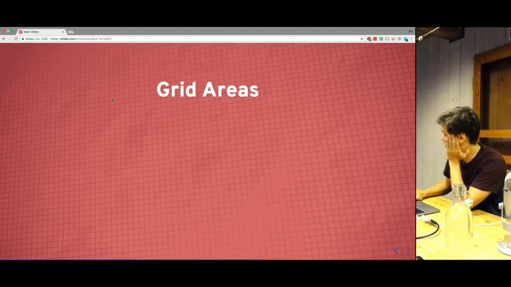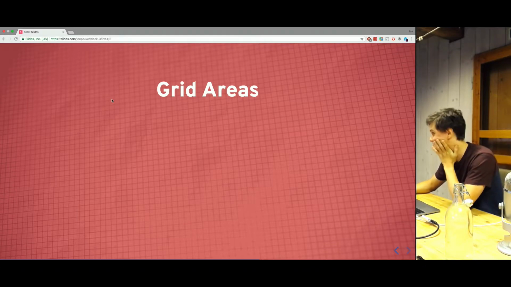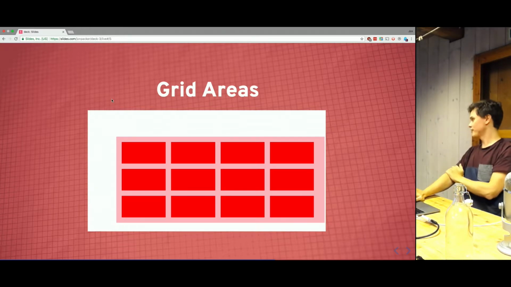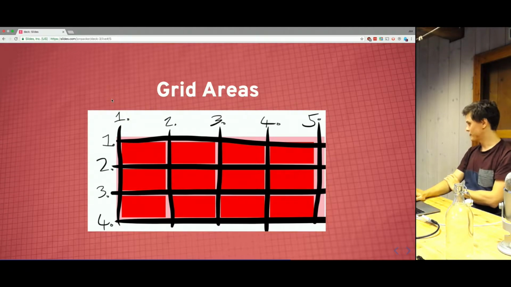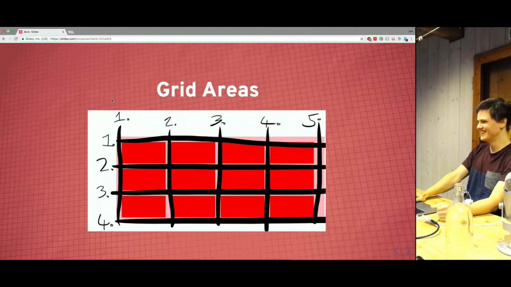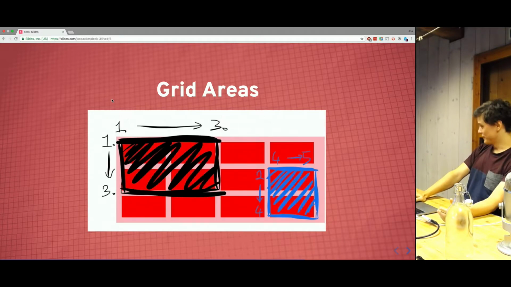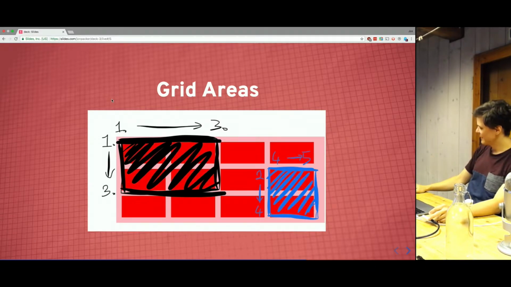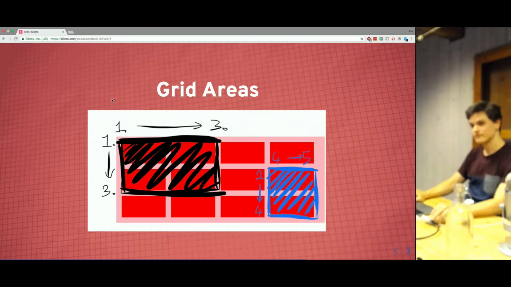Right. So now we want to put some stuff in that grid and we want it to take up different amounts of space in the grid. So here's our grid that we just made. And the way that we refer to different areas of the grid is by referring to the individual lines along the grid. Not the actual columns or rows, but the lines along the grid. So for example, if I wanted to declare these two boxes here, I'd say it goes from 1 to 3 in the columns, 1 to 3 in the rows, and the same with that one down the bottom on the right there, 4 to 5 and 2 to 4. Actually it started at 1. Yeah, it's 1-based.